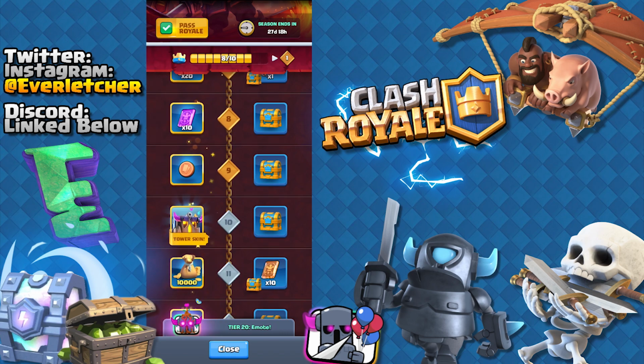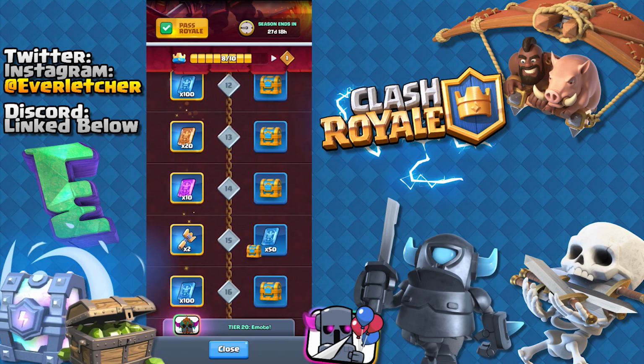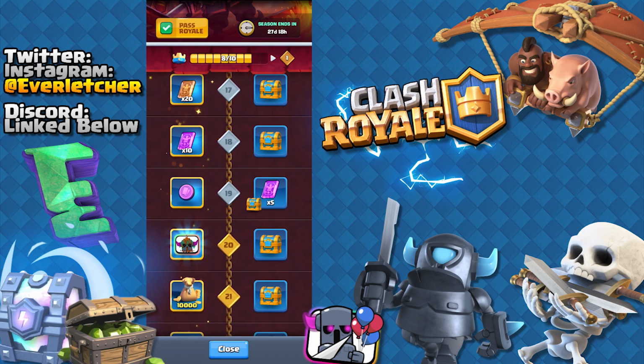It's $5. And at tier 10, you do have the Tower skin, which I am looking forward to. That thing actually looks dope. I saw it somewhere else. They actually ended up teasing it a few days ago, not weeks. And then keep going down here. We have so many more magic items. That's the main reason why I'm purchasing it.